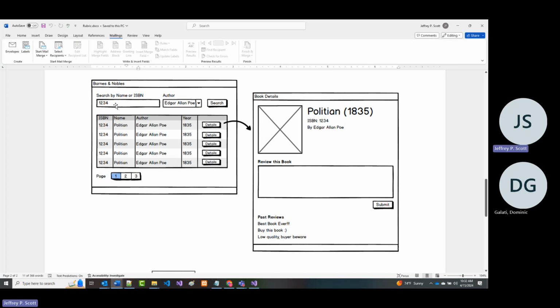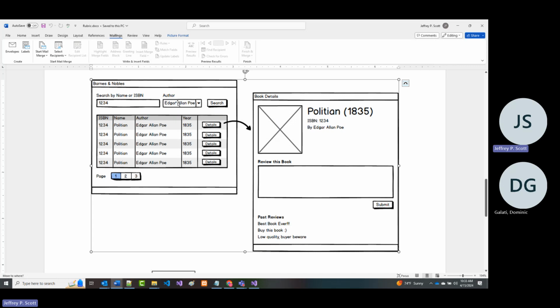All right. And if you come in here and you search, you can put in the name of the author. Search by name or by ISBN, you can put in the title of the book. All right. Under name here. So that's the name. Or you can put in the ISBN. All right. Or you can search for an author. You can do this either way. What does this mean? This right here, that's a text box. That's a drop-down list.